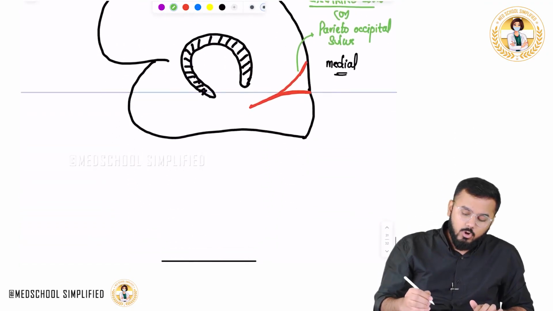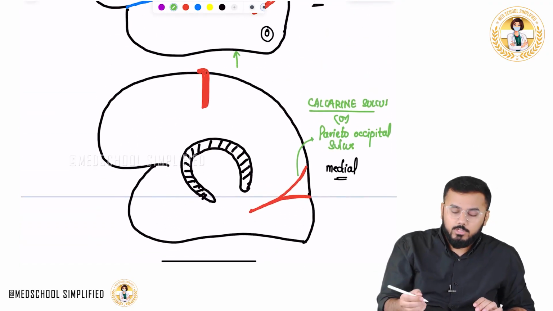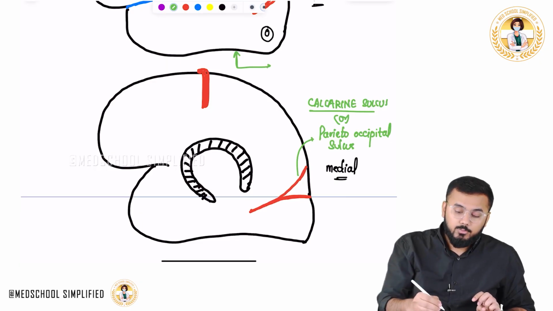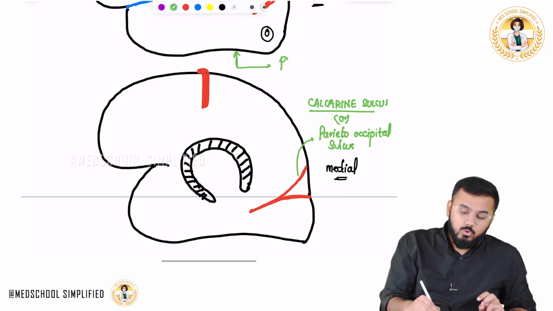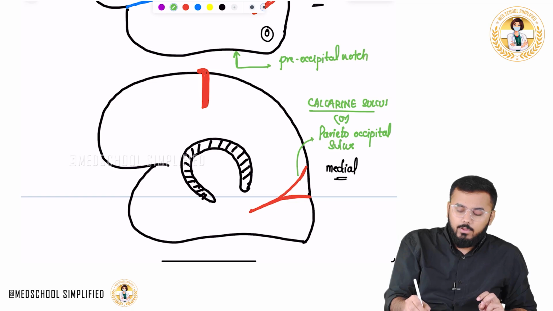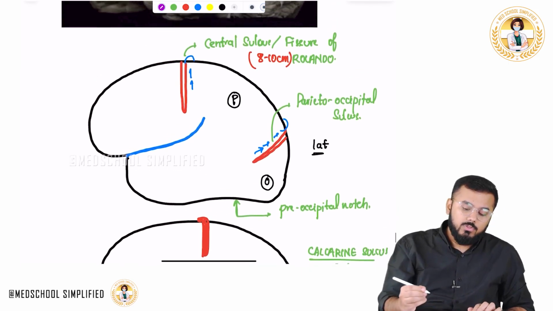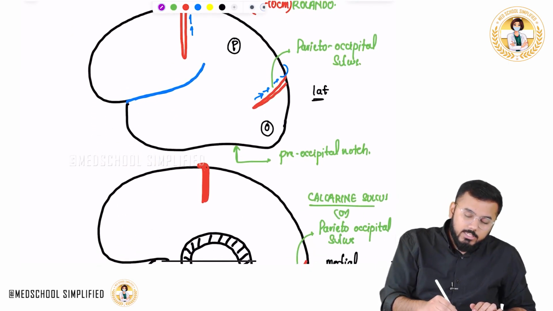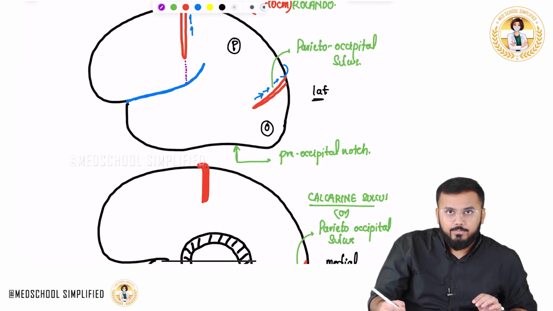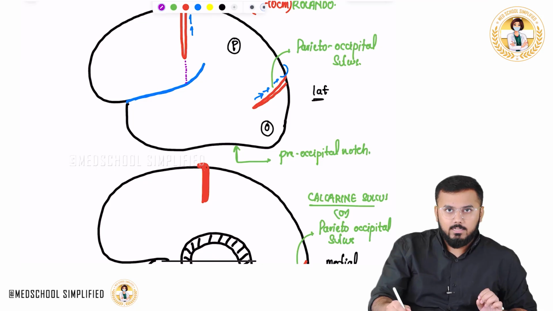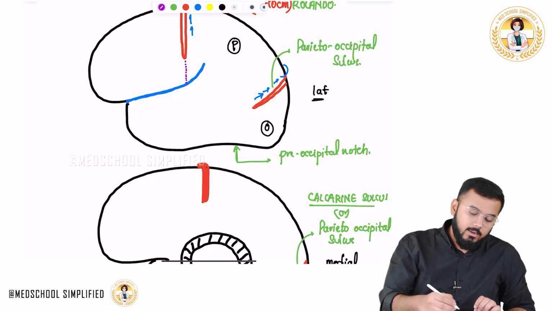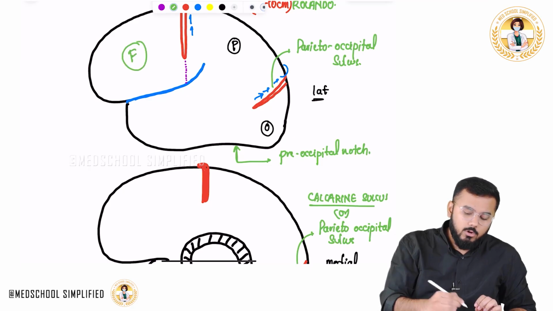And by the way, what is this notch called? Again, what is this notch called? This notch over here is present in front of the occipital lobe. So you call it the pre-occipital notch. I think I have already told you that it is with the help of this central sulcus. If just below the central sulcus I draw a dotted line that is touching your lateral sulcus, exactly speaking, is it the lateral sulcus? No, exactly speaking, this is the posterior ramus of the lateral sulcus. So if I draw a line there, this entire thing will become your frontal lobe.